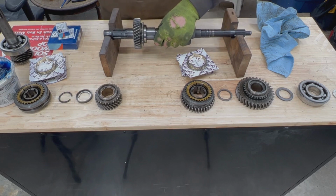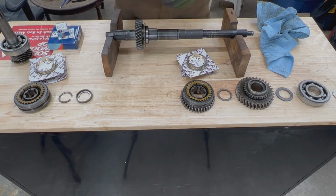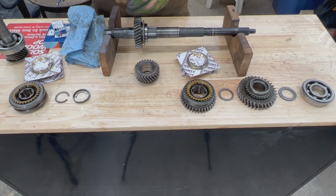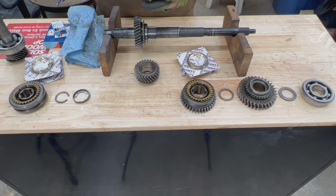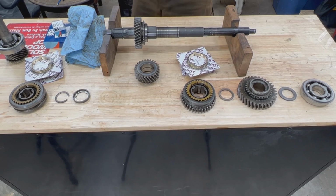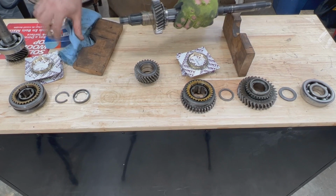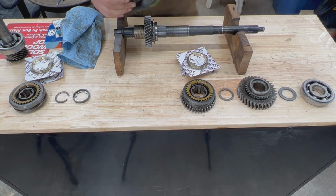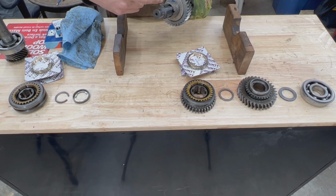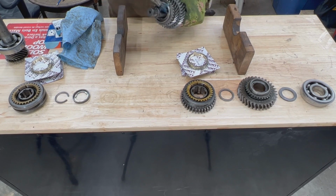I'm going to put my assembly glue in front of the heater so it warms up a little. Now we're going to clean our third. Now we have grease on the shaft, but I'm going to put grease on the outside of the bushing too. Now the grease feels better because I put it in front of my heater, the glue or whatever it is. And then the gear with the flat part towards the bushing of the second gear, like this, all the way. Then we're going to put some glue here as well.